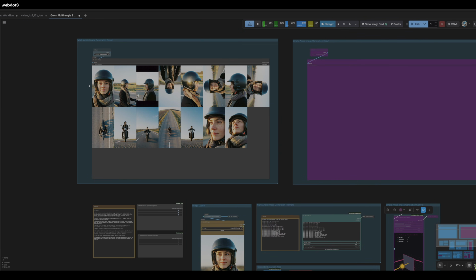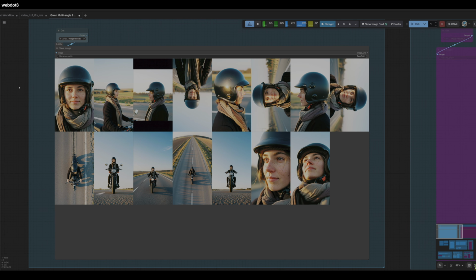Okay, so we've got our finished image here. Now, if you've been on this channel before, we do things live, no cherry picking. This gives you quite a few usable pictures for training a LoRA. So if you wanted to train a woman in a motorbike helmet for a shoot like this, you would have quite a few angles. This looks pretty good. It was really easy to do. If I was really serious about creating this dataset, I would run this workflow multiple times until I got a batch of images that made sense, around 20 to 30 images.